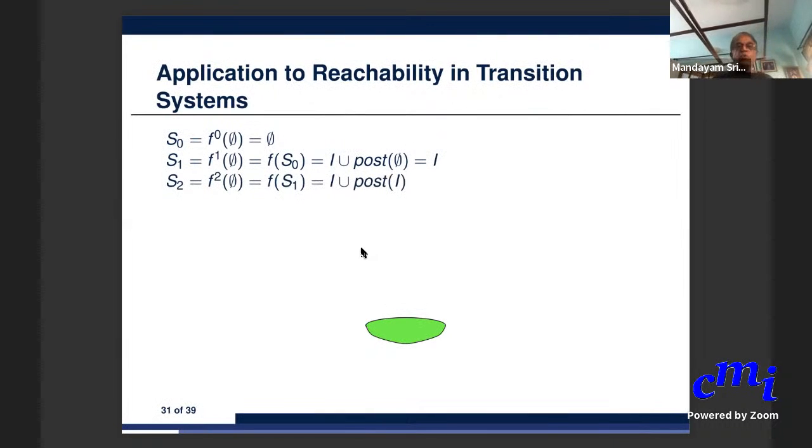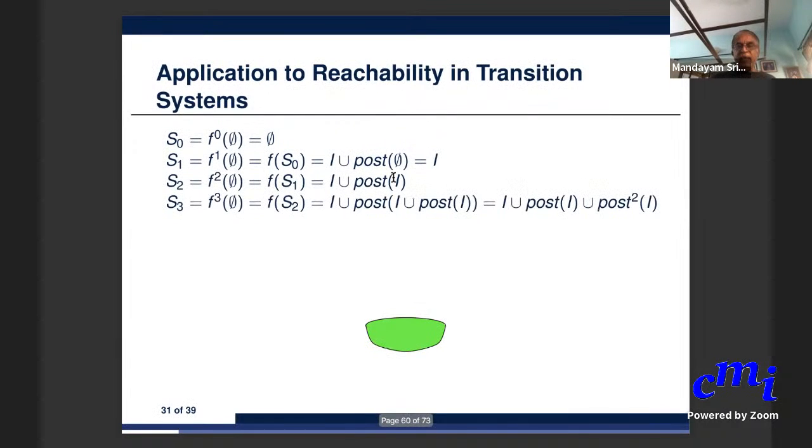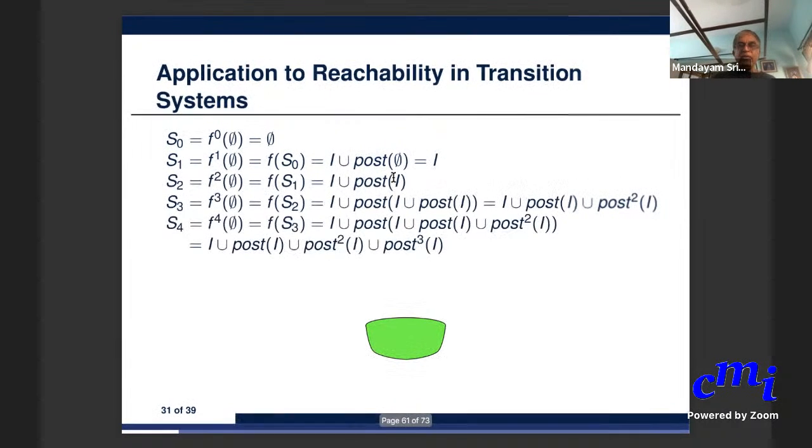Then you could apply F to itself, and once more, and that way you can keep on doing it until you get to F of Si itself being contained in Si. Then that is a point where you have reached a fixed point.